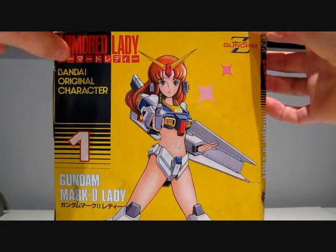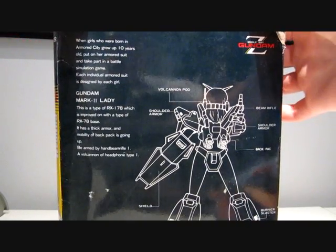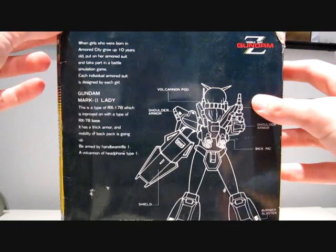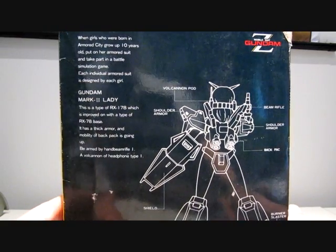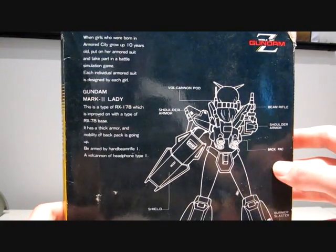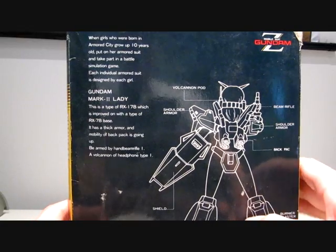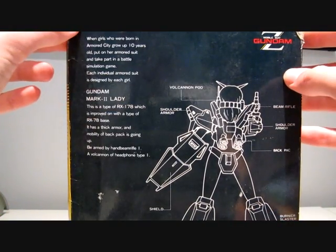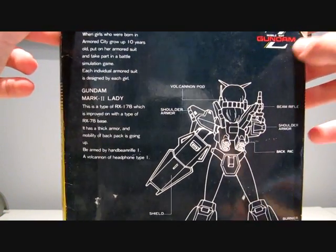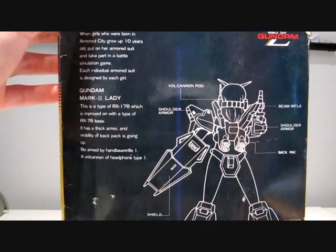Alright, let's start with poking fun at the back. This is where things get really funny. As you might be aware, you tend to see some English in anime. Well, I heard a little story that the way things work at the anime studios is they just pick a random dude who knows some English, therefore not good English, and have him write the English, rather than hire someone who actually knows English. I really think that's true when you take a look at the horrible English text on the box. Let's take a little look.